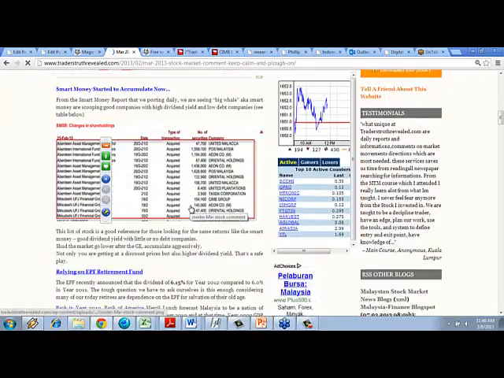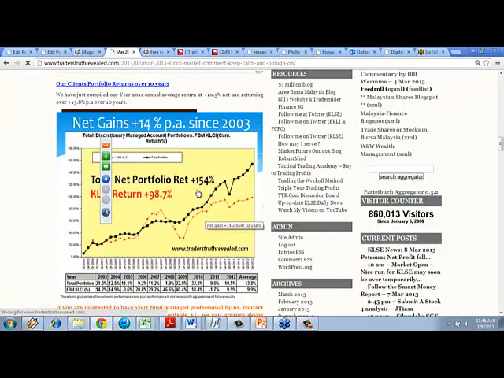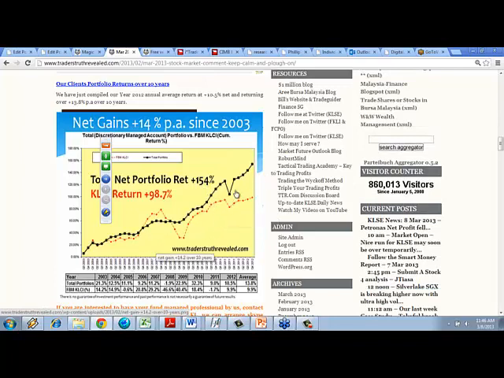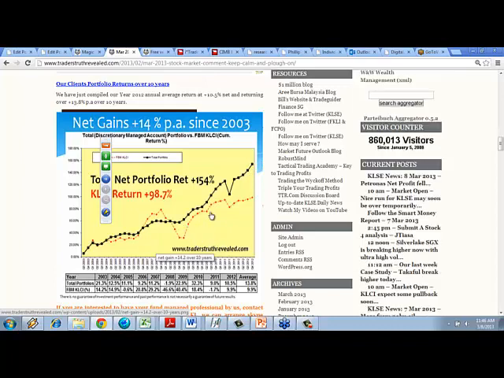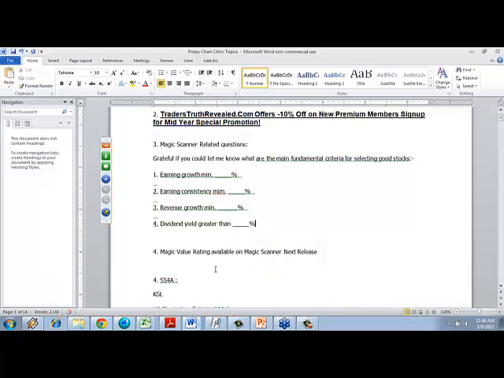So this is the one that we made, and you can see we actually netted about 14% return per year net since 2003. If you follow the process that we do and you like this kind of return and you think you're happy with it, then this is the right methodology that I recommend. But if you're looking for 14% return a month, and I'm sure some of you have that in mind, this is not something right for you. So that's my key message here.